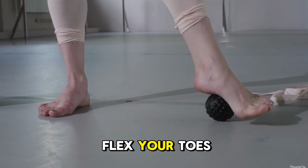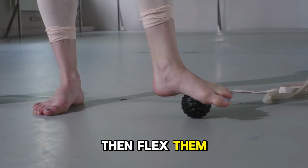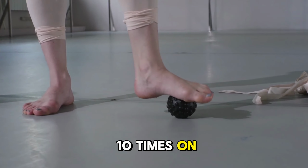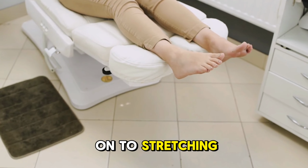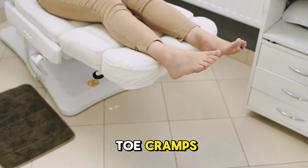Next, point and flex your toes. Extend your leg and point your toes as much as you can, then flex them back. Repeat this 10 times on each foot. Now let's move on to stretching out the toes. This helps with overall foot mobility and can prevent toe cramps.